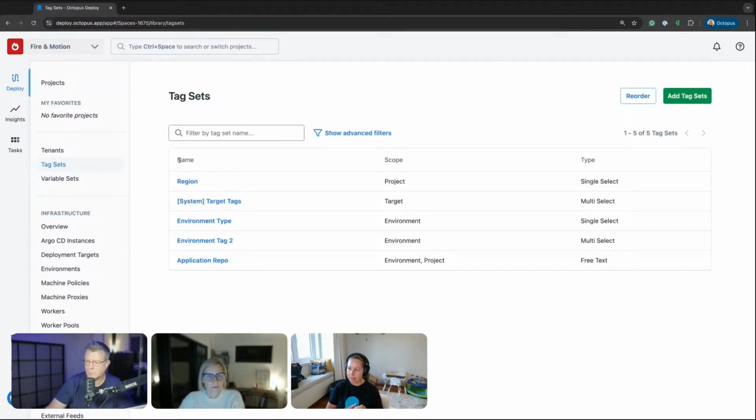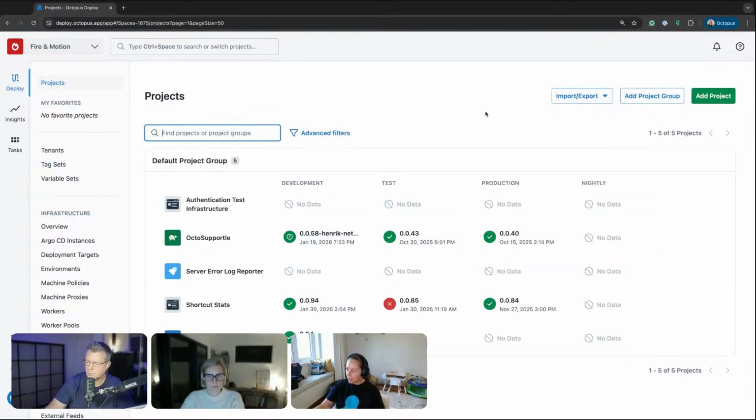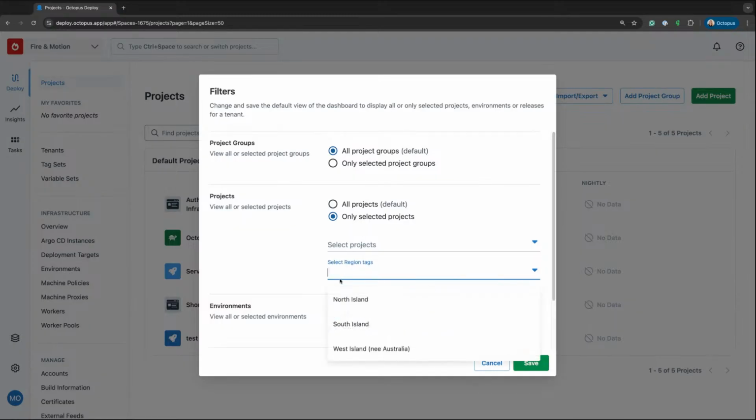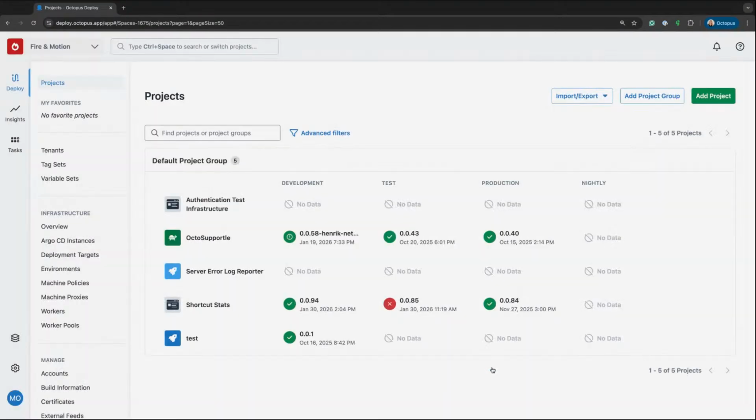It's a little bit hard because everyone likes to use Octopus slightly differently, and will have different requirements around maybe organizational metadata that they want to use for these tag sets. But as well as the prod or non-prod use case, with the project tags, you may want to tag with product lines, with teams. So then when you're on your project dashboard and you want to filter, you can filter with your tags here. This is a demo instance, so it's not particularly unwieldy, but if you've got a lot of projects, being able to narrow them down makes a big difference. So you can just look at what you care about at that point in time.